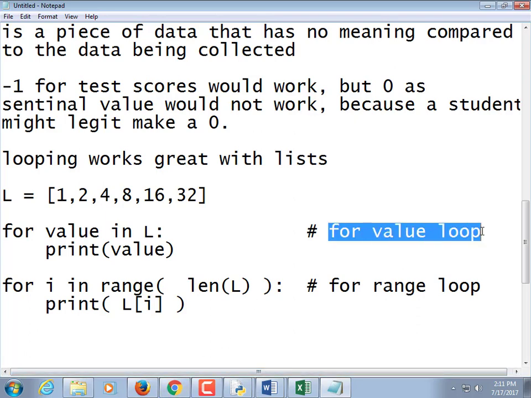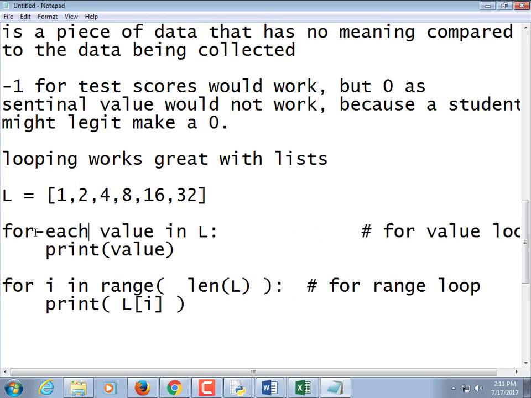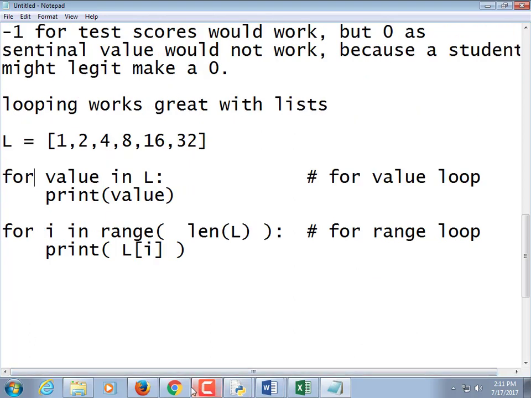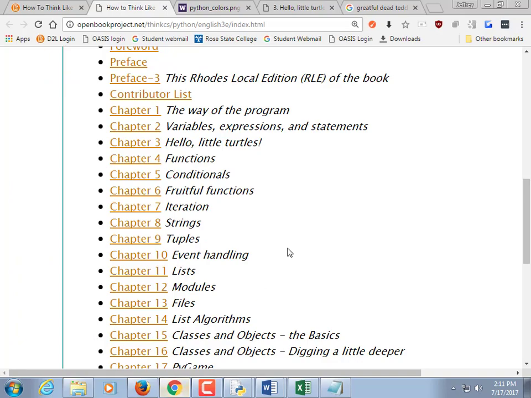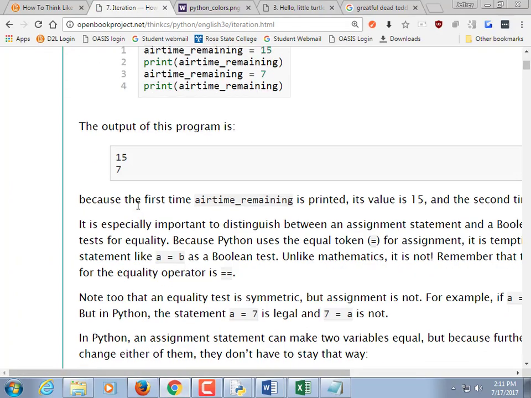Some languages call this a for each loop. For each in L, they actually have a keyword, for each in L or whatever, a different way of specifying it. All right, so I think we covered pretty much all that we need to know about iteration.